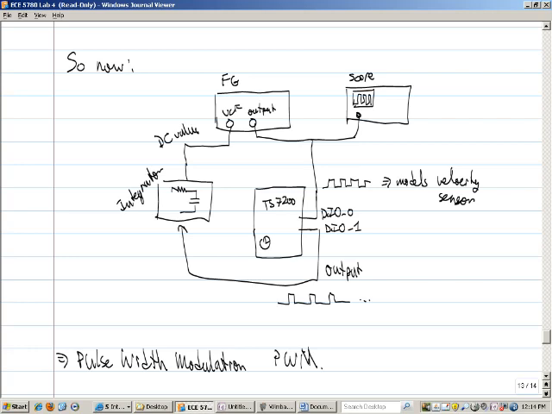Okay? At the same time, we have on DIO1, this is the output pin to the TS7200, you're generating your square wave, varying the duty cycle according to whatever needs to be done. So you have your output that goes over here to your integrator circuit. Your integrator circuit sees the square wave, replaces it with its average value. It's a nice iron for your nice white shirt. So you iron out the variance in that input signal. You get a DC value. That DC value applies to the VCF.